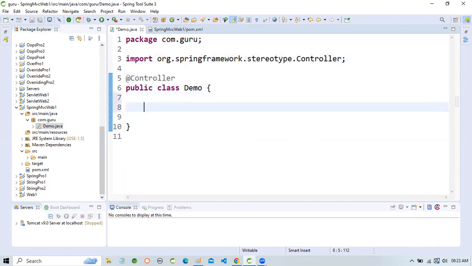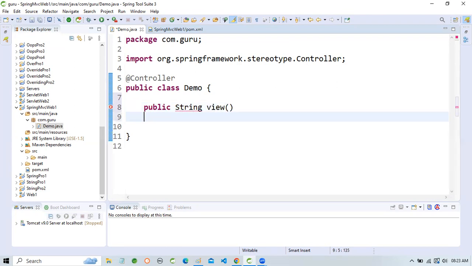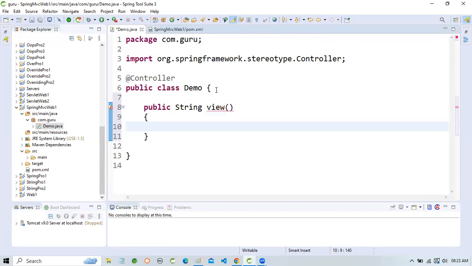And here we will create a method that will work like a servlet. Okay, it is also called service method, it is also called API. So I'm going to create an API. Public String hello. Here you can specify a name of servlet, name of method, and it returns string values. String values means it will return the name of file which we want to display. Actually, here we can specify a name, like suppose the file name is display.